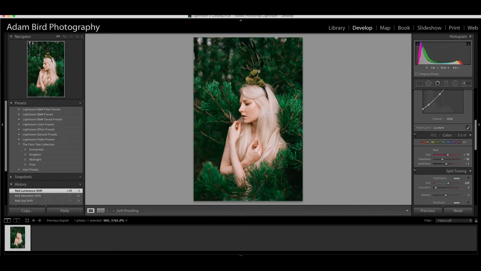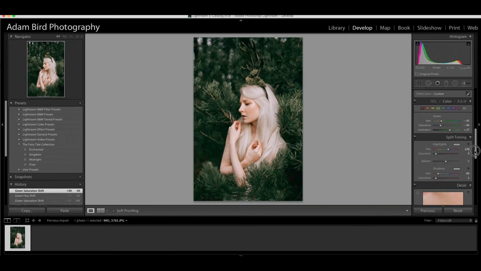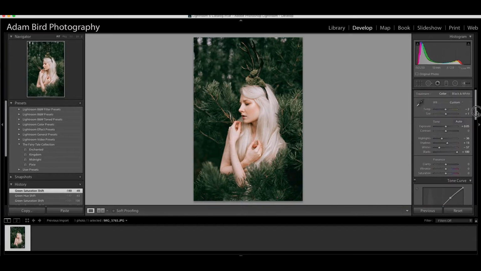And because this image is mostly green, you'll want to change the yellows and the greens, as this will change most of the picture. So I'm just playing around with the saturation at the moment, seeing what I like and what I don't like. That's quite cool. It's mainly just a case of playing around, to be honest, and seeing what looks best on your picture. What's that look like? That's quite cool. I like that. I'm not going to bother changing the other colours here. Yeah, and I'm really happy with that one.